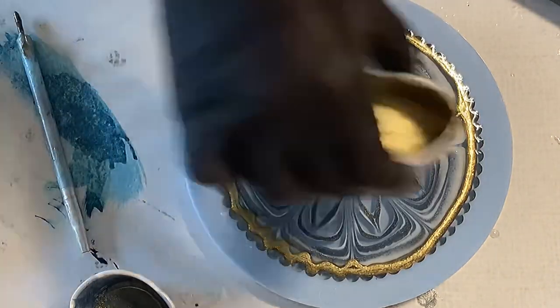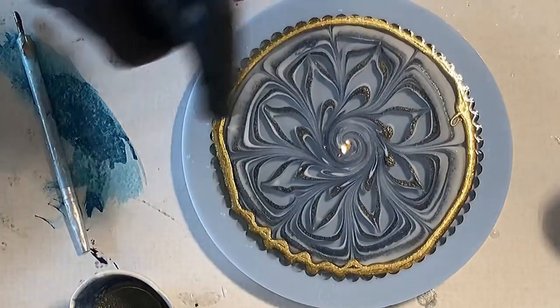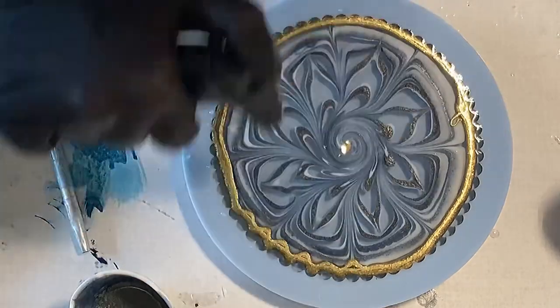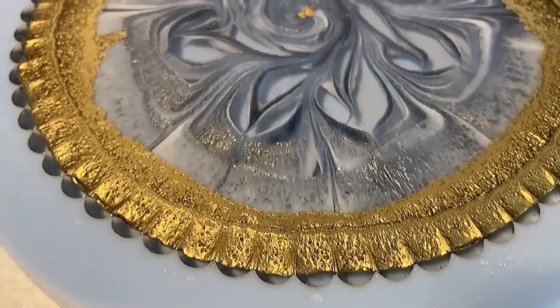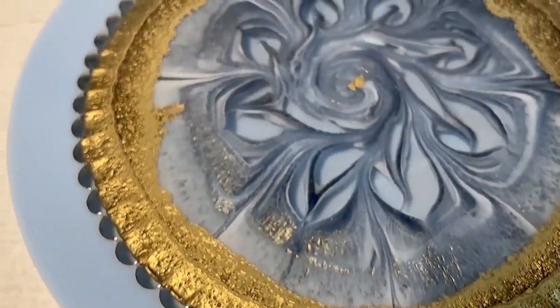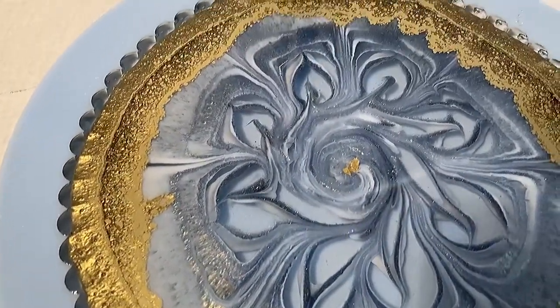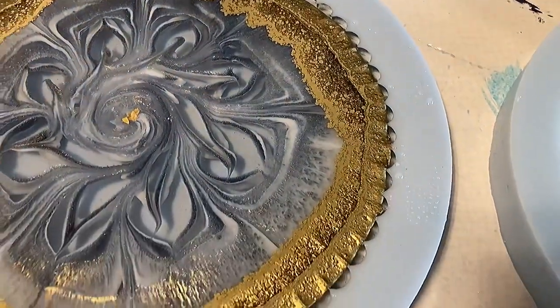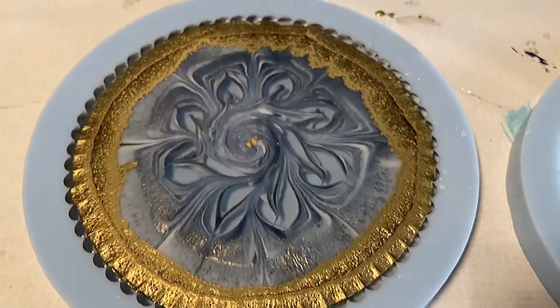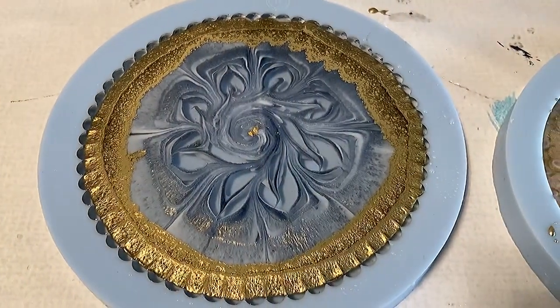And that's basically my flower done. By the way, I'll link Molds and Shapes into my description box and also Laura's Art Corner — you can check it out for the discount code. This is around about 15 minutes later and you can see how the resin is already working. Fingers crossed that this flower will turn out all right.